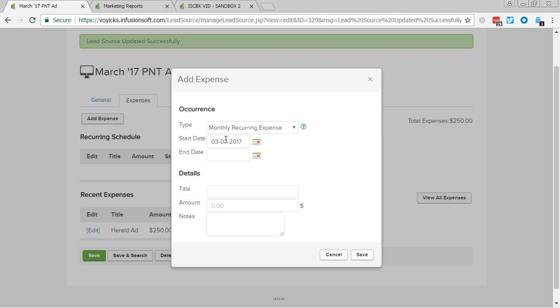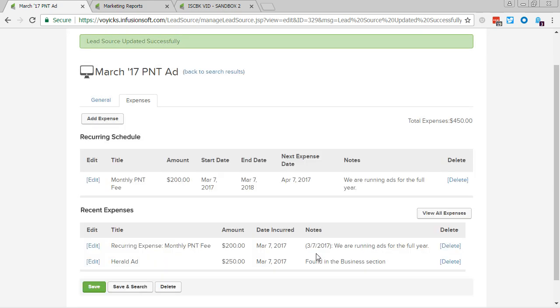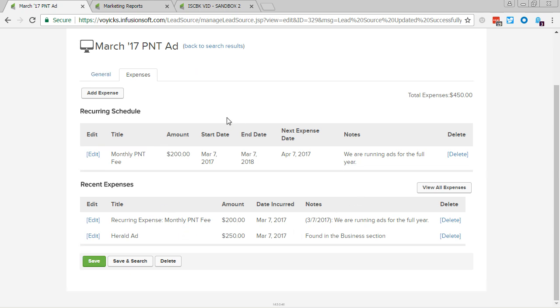So let's say that we did a year's worth of ads, and it's $200 a month. So now this is added to our recurring schedule, and as these next expense dates occur, it'll add to the recent expenses. And again, we'll have a rolling ROI that'll be dynamic over time.